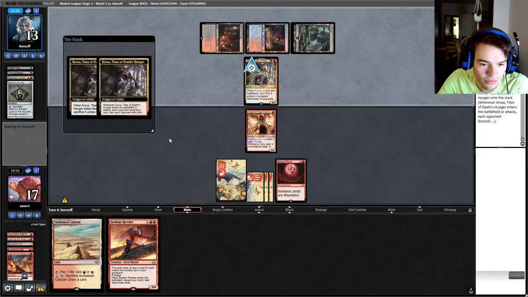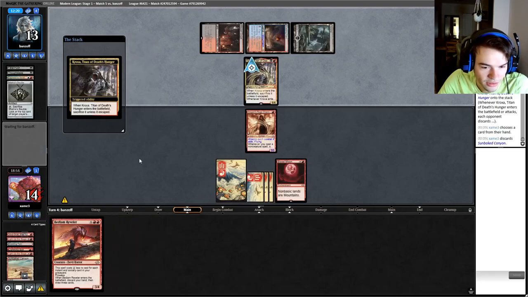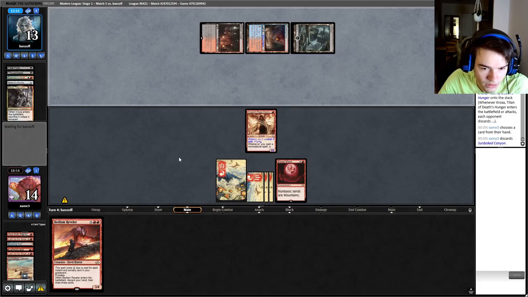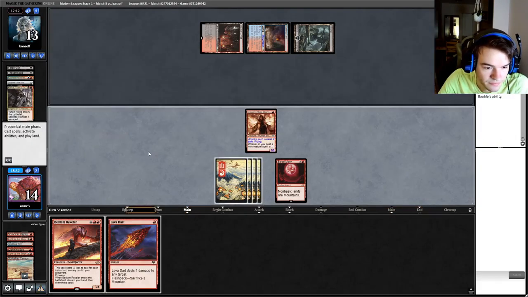No! Okay. We don't have a Bedlam next turn, unless we draw a land. Or... Mana Morphose? Yeah, Mana Morphose. Come on, land. Love dirt.